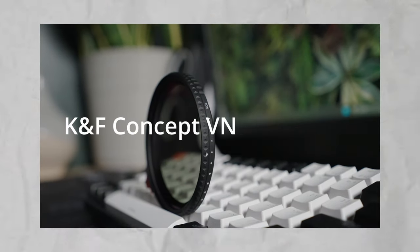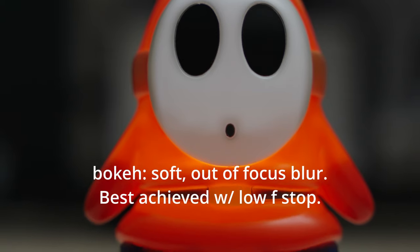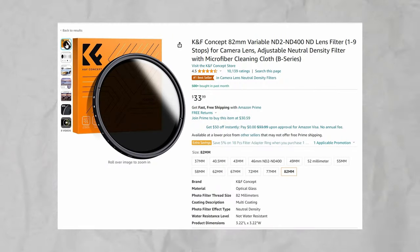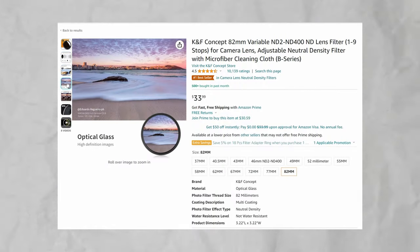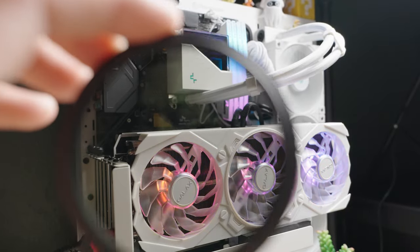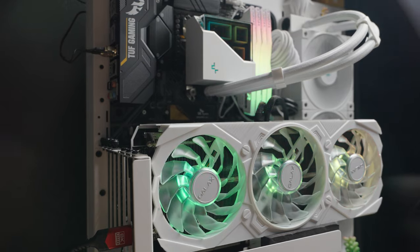The fourth tool goes hand-in-hand with your lens, and that is a variable neutral density filter, also known as a VND filter. In simple terms, this is pretty much a pair of sunglasses for your lens. Without it, it's going to be very tough to shoot outside and manage your exposure. It will allow you to keep those beautiful colors your camera produces, as well as keeping that f-stop as low as possible — if there's one thing we don't want to sacrifice, it's definitely that juicy bokeh. I've been using the K&F B-Series 2-400 stop. It's definitely one of the most budget-friendly VNDs, but I can tell you from experience, it does the job. It's also nice to have a VND or any type of filter on your lens because it's just another layer of protection. Something that's often skipped over is using a VND indoors — I have one on my camera now, because with all the lights in here, it can help me change the scene just a little bit more.